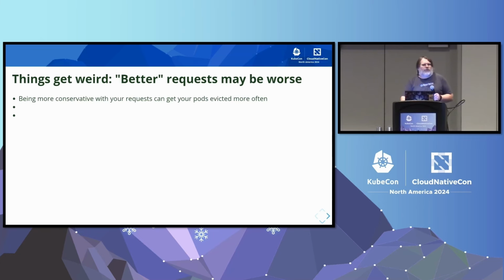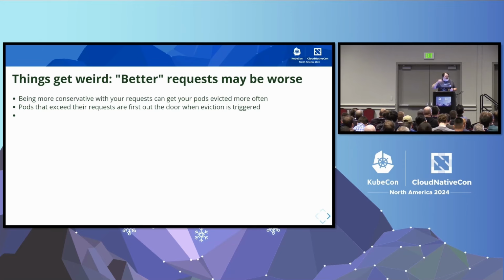Okay, so if you can't afford to buy your way out of it, what you may try to do is go and adjust your resource requests. But you can get into the situation where you say, oh, okay, I'm going to adjust my request down so that more things can run, and I'm not wasting as many resources. But then things start to get evicted more often, because pods that exceed their requests are the first out the door. So if you adjust your request down too far, people think of it as a floor and a ceiling, right? You want your request to be lower than what you normally consume, although not too much lower, and you want your limits to be the top of what you would normally consume. But really what you should do is set your request slightly higher than normal, and that way you won't trigger that first-in-line behavior of, oh, you're just slightly over your resource request. Over is over. Get out. So setting your request to the absolute floor can backfire on you.